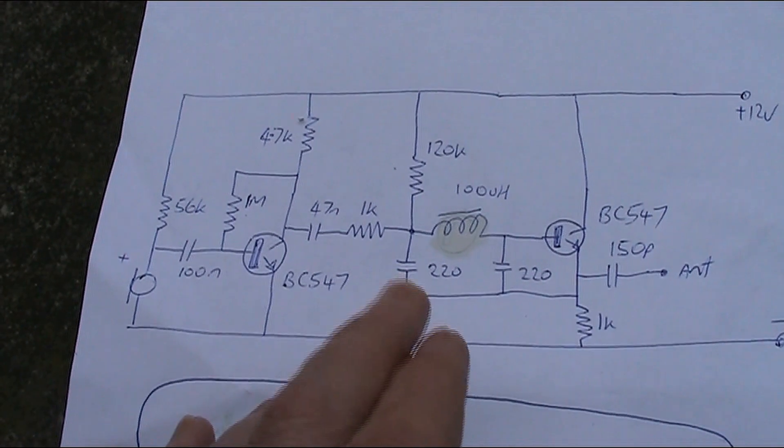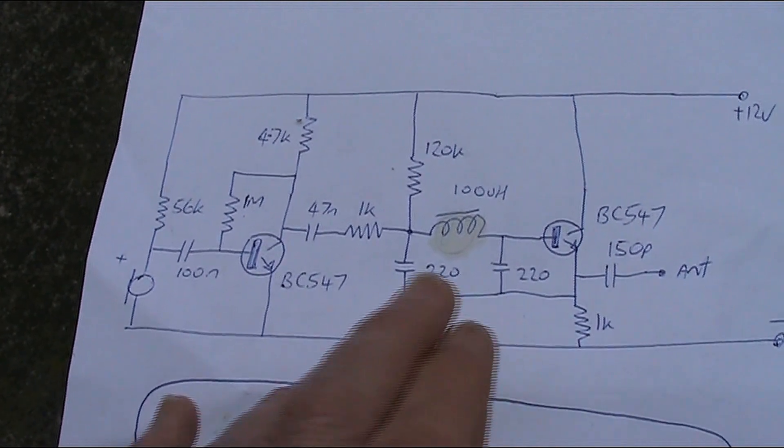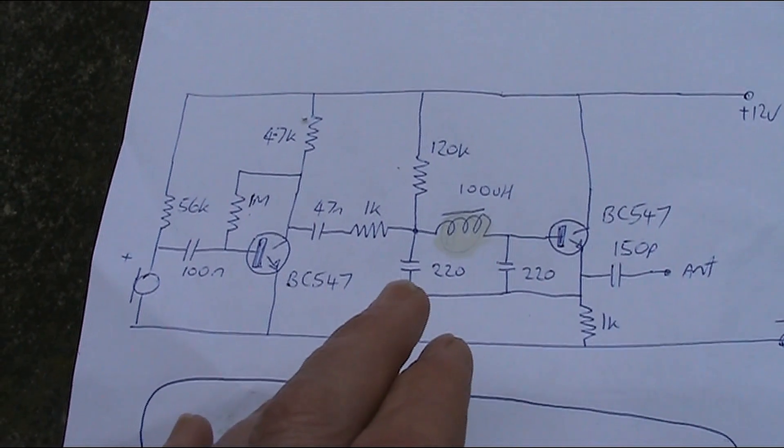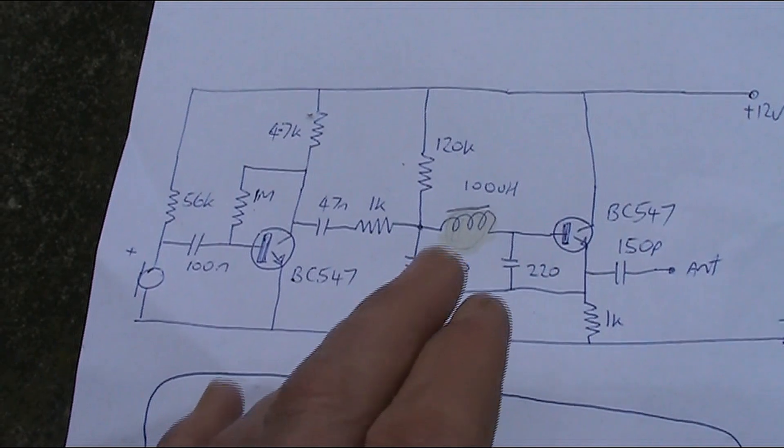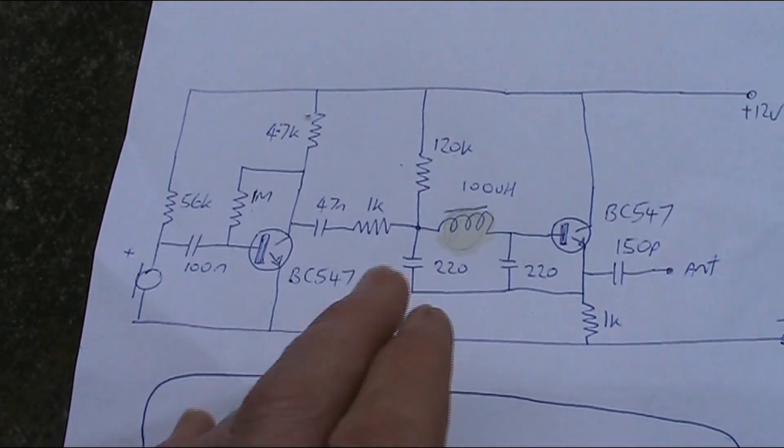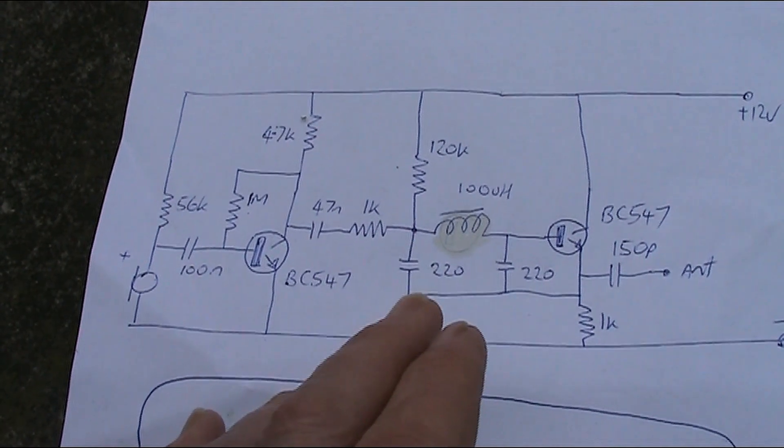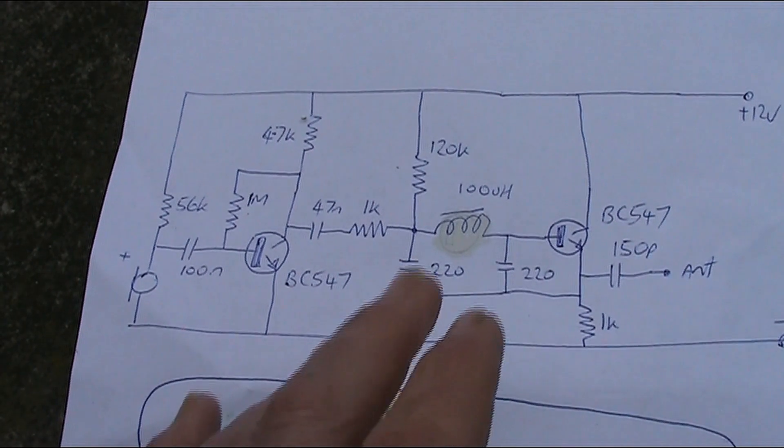If you want to vary it a little bit, put a variable capacitor across, or instead of one of these capacitors. You may need to vary the frequency if there are AM broadcast stations. You don't want to be transmitting on the same frequency that a station is, otherwise you may cause interference, or more significantly, that station will be so powerful that you won't hear your own transmitter under it.